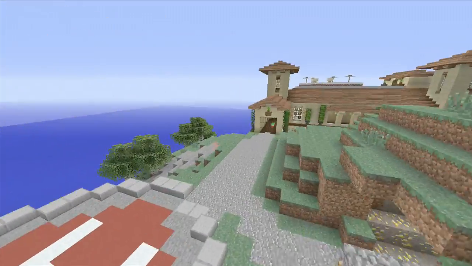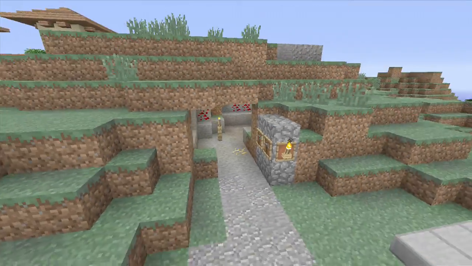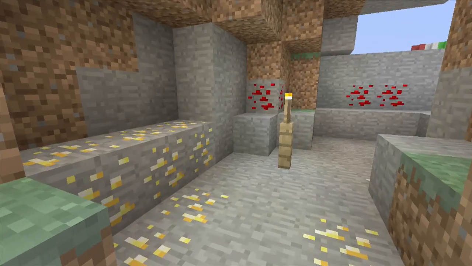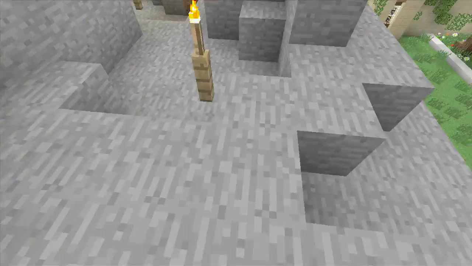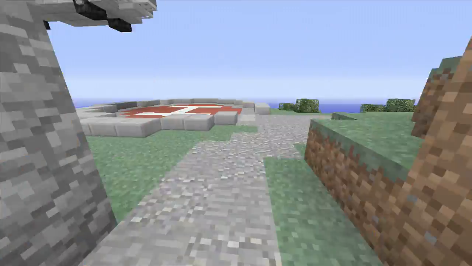And a little thing I added last minute was a little mine, because there was this little cave here. I didn't feel like clogging it up, so I just put little pickaxes right here with a torch and filled it up with some ores and stuff like that. Ooh, is that diamond? Ooh, diamonds. So yeah, that's pretty much what that is. Now let's come back inside of the house.